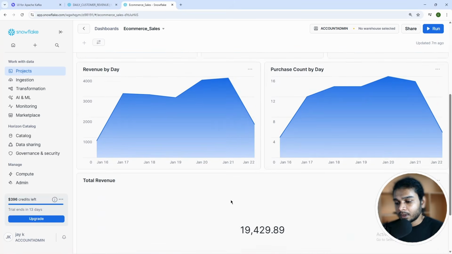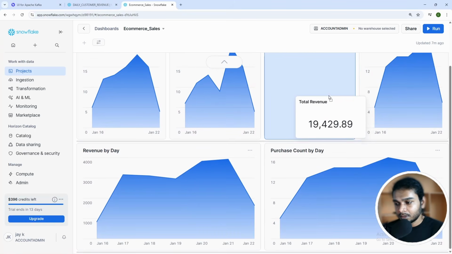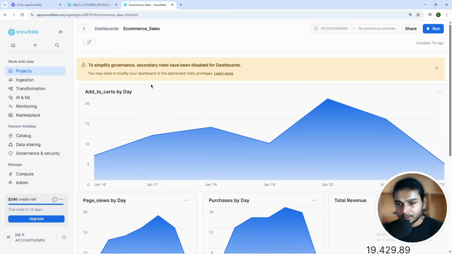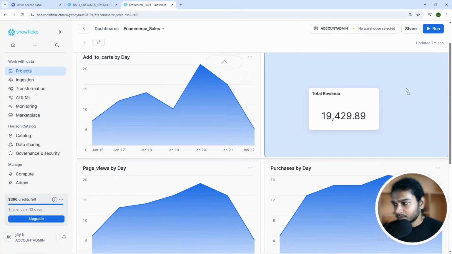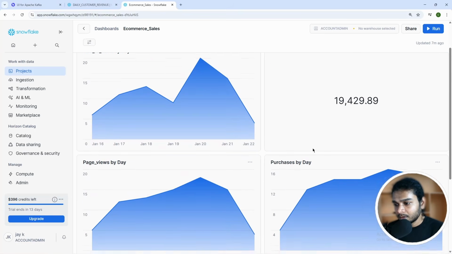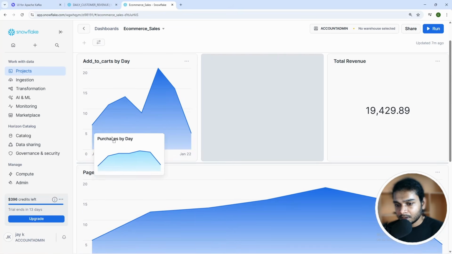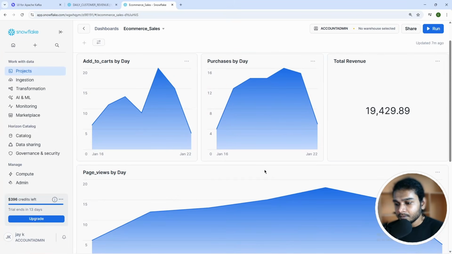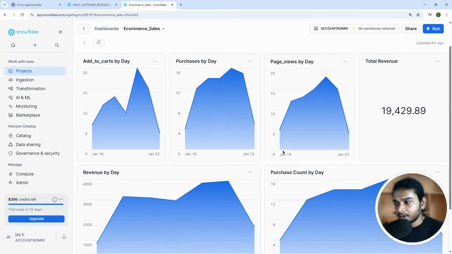So what I'm going to do now is place it right here, and I'm trying to do that. This is the problem with Snowflake. We cannot customize it. We can customize it, but not too much.